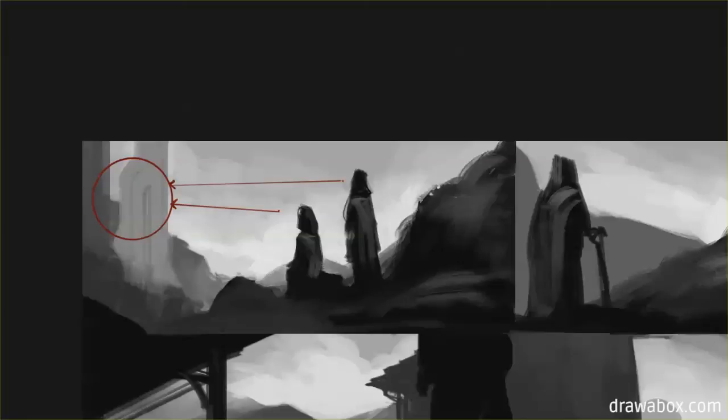Now, what I think is important here, though, is that I mentioned this before, there should be a payoff. If they're looking somewhere, and if your eye is then going to follow them, there needs to be something there. You can't just leave your viewer hanging. So if instead it was just, I'm going to throw the balance of my composition off a little bit here, but whatever. Here, let's get rid of those arrows.